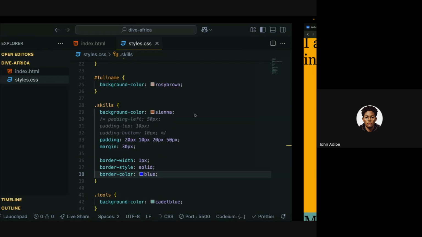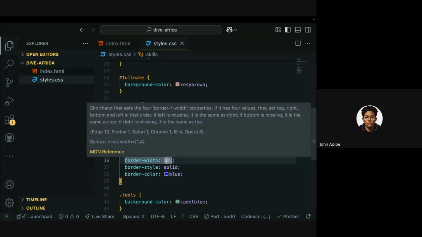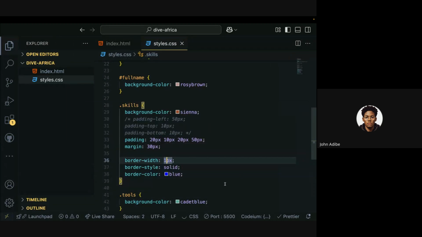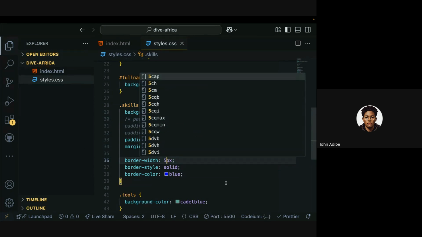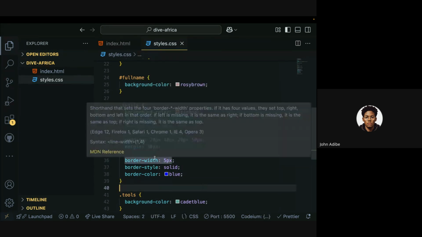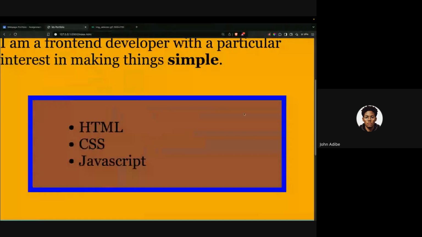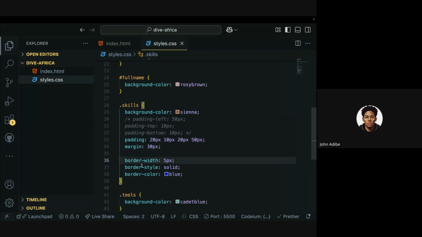Then the first thing there is the px. Px controls the weight or the space that particular border takes. Now let me increase the px to, let's say 5px. That's the border width to 5px. If I come back, you see that it's a little bit thicker. So you can use the px to control the thickness of that particular border, and where you apply it is on the border width.